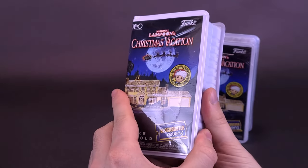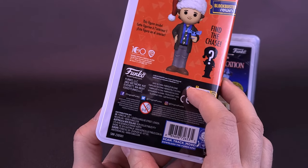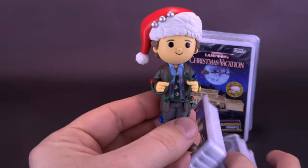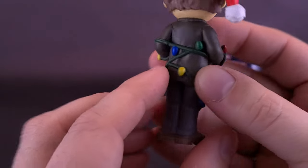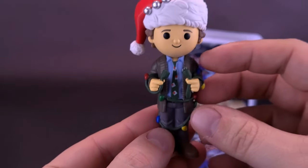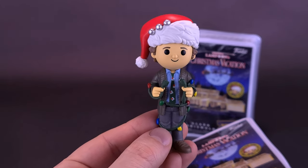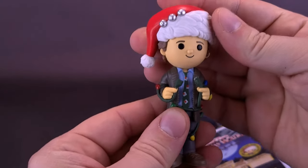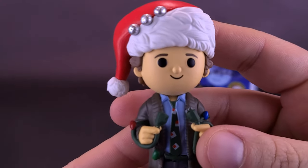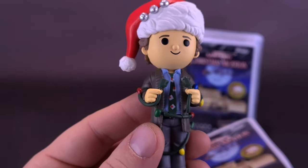Here's the first case — let's open it up. And inside, we already have ourselves the chase! Specifically, Clark Griswold is sporting all the lights — how many thousands of lights he puts on top of his house. You can see he's got the lights there, he's trying to plug things in. He doesn't succeed the first couple of times until we realize the light switch is in the laundry room. That's a fun looking figure. He's got a smile on his face right now; I'm sure that smile will be turned upside down in a moment when he realizes he just can't pull this off.